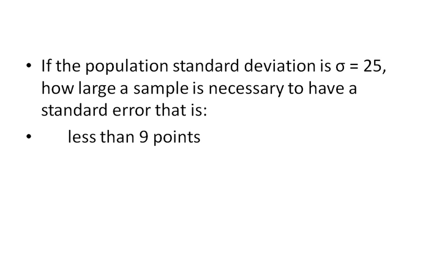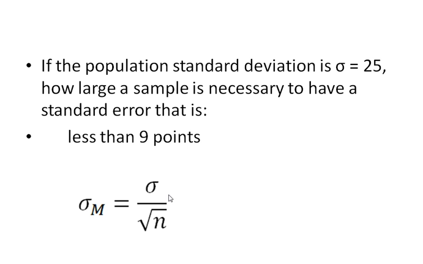The question is, if the population standard deviation is equal to 25, how large a sample is necessary to have a standard error that is less than 9 points? So let's first look at our formula for standard error. We're going to focus on the less part later on, but let's first look at that.